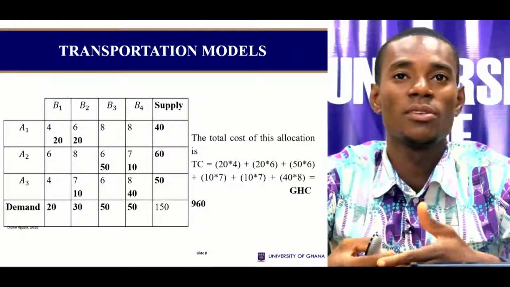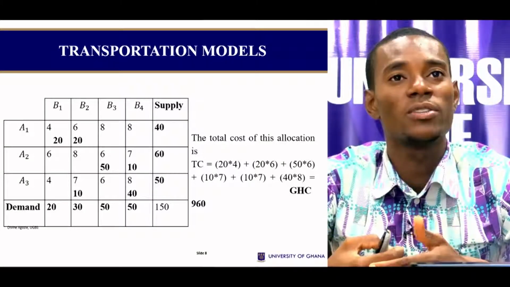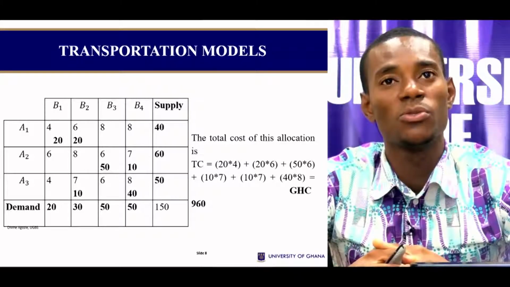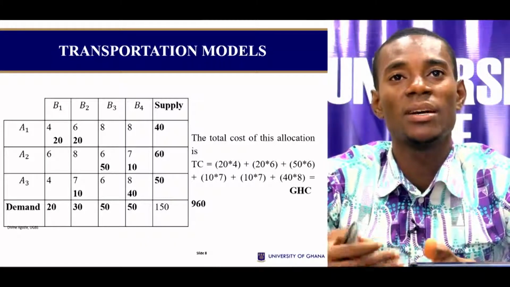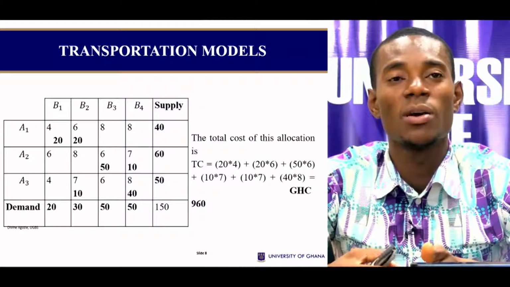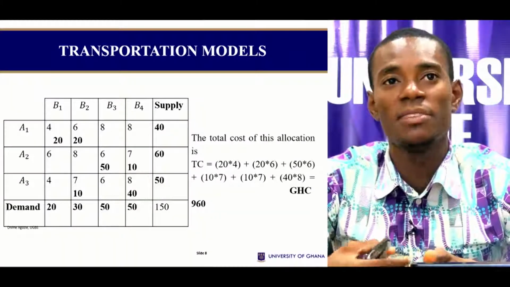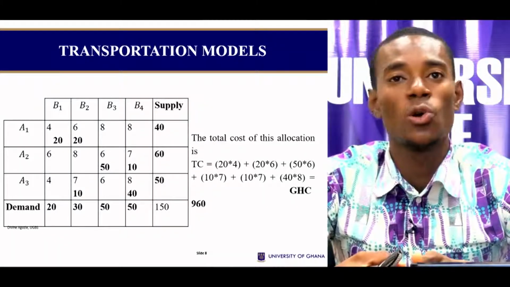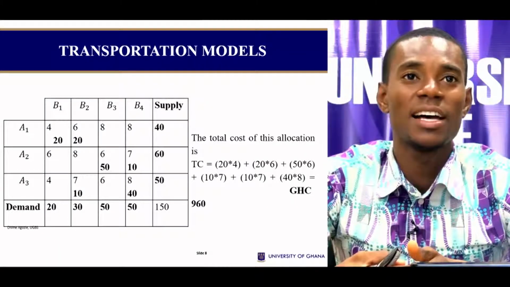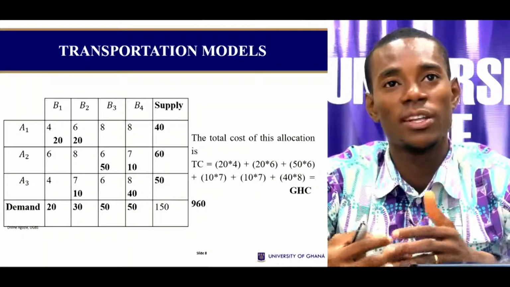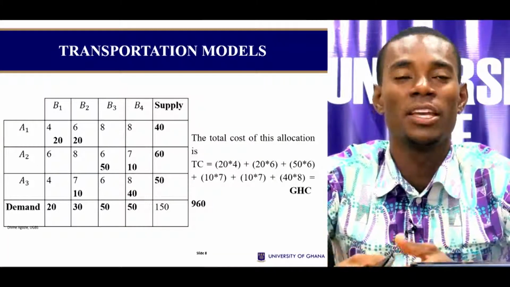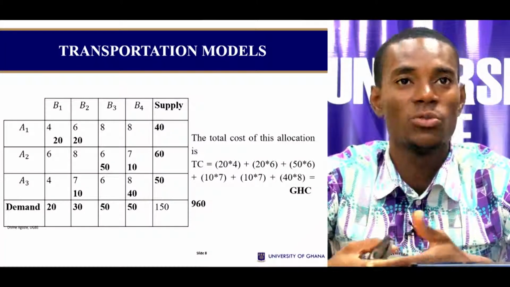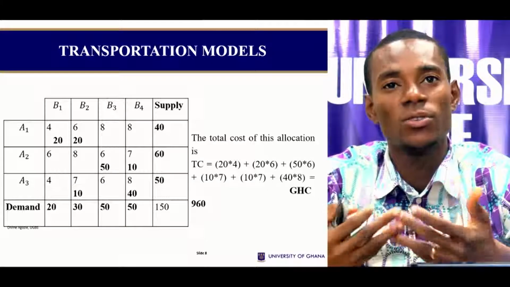For the northwest corner method, look out for the northwest corner cell, which is always the top left corner cell. Allocate as much as possible, making sure that demand and supply requirements are met. If the demand or supply is exhausted at one point, cross out the row or column whose demand or supply has been exhausted, and then look out for the cells that are available for the next round of iterations. Identify your northwest corner cell and do it, and then you continue until all allocations are done.